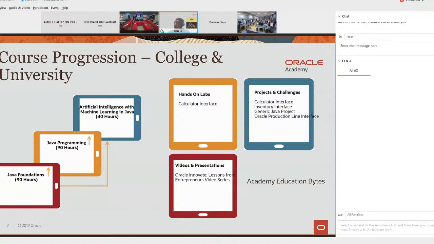theories. And we're also offering some projects and challenges for the Java pathway course, and we're also offering some hands-on labs. We're also offering some of the new features of Java. All our curriculum is currently based on JDK 8, which is the most popular platform adopted in the industry. But we are also offering some of the new features for the latest versions of the JDK, for example, JDK 11 and JDK 15.